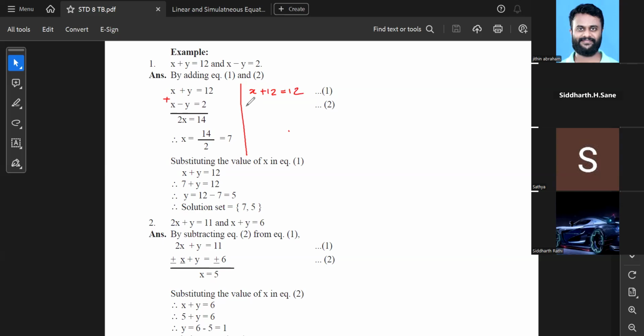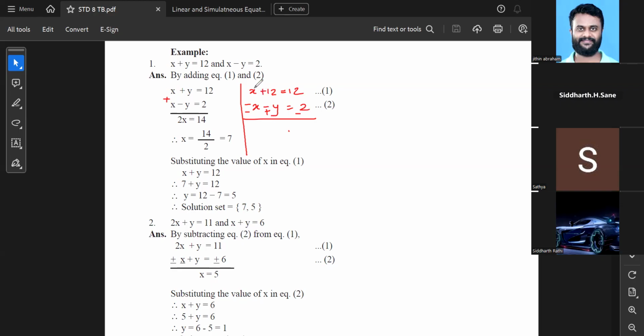Now this is the first equation. I'll subtract the second equation from it. The second equation is x minus y is equal to 2. Now when I subtract, basically what happens? The negative sign affects each and every variable on the second line. For example, this was plus x initially; now this negative sign will make it minus x. This was minus y initially; the negative sign will make it plus y. As you know, the negative sign basically inverts the sign. This was plus 2 initially; the negative sign will make it minus 2.